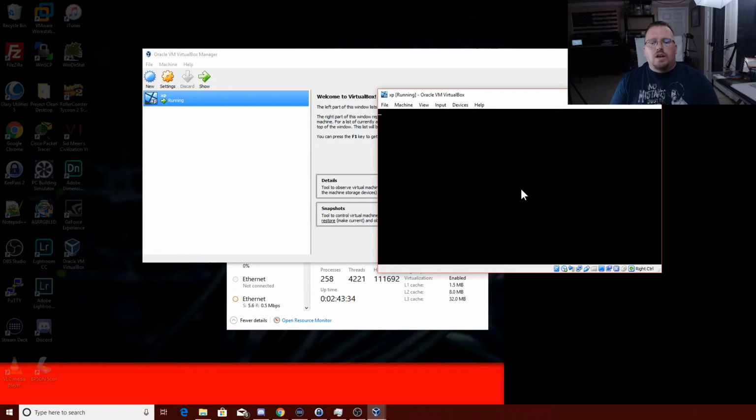Since I didn't give it anything, it's going to try to do something, but eventually it'll fail out and say no bootable medium found. This would be similar to having a physical piece of hardware where you misconfigured the CD-ROM drive or put bad media in it, right?